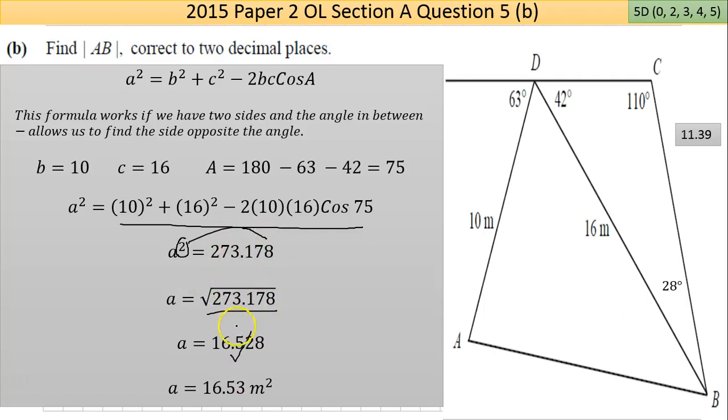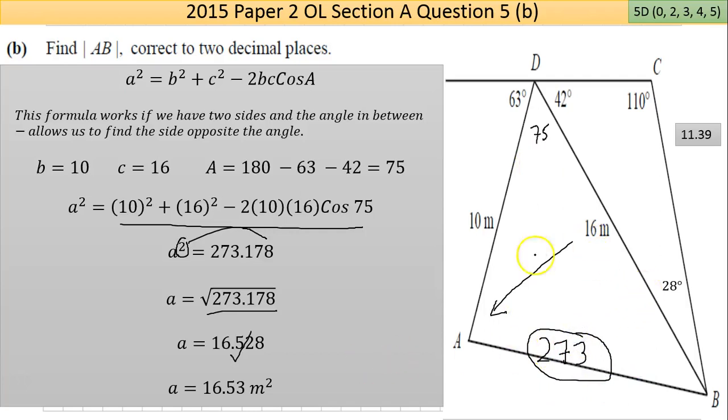Now, if you had not got the right answer there, and you got roughly 273, you're saying the length of that side is 273. And the size of this angle is 75. So it's not even the biggest angle. This wouldn't make sense. The biggest angle should be across from here. So the fact that this side is so much bigger would be an indication to you that it is wrong.